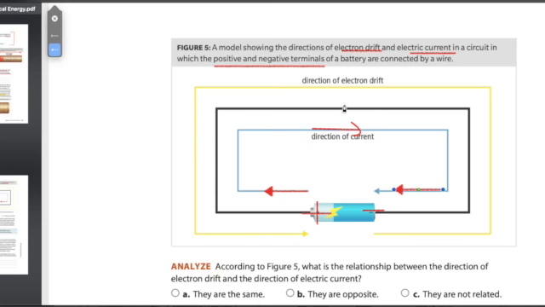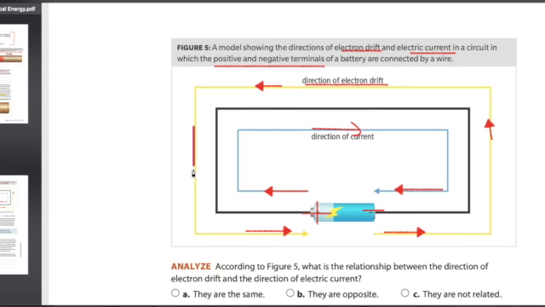So take a look at the direction of electron drift. The yellow line shows the direction of electron drift. And we've got to look around the yellow line and find where the arrowhead is. And here is the arrowhead. So the arrowhead down here is pointing to the right, which means that on the other end of the battery, it must also be pointing to the right. And it must be going around the circuit in a counterclockwise direction. Now let's compare that.